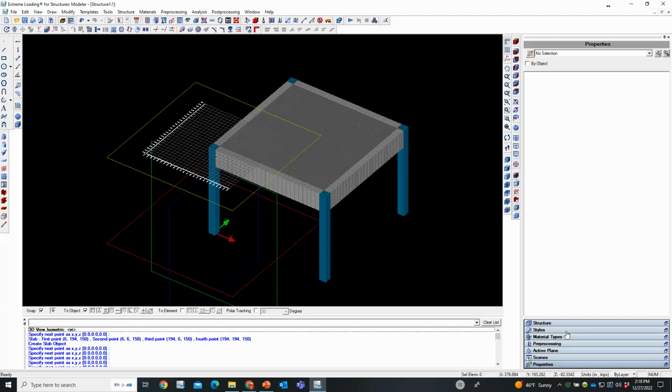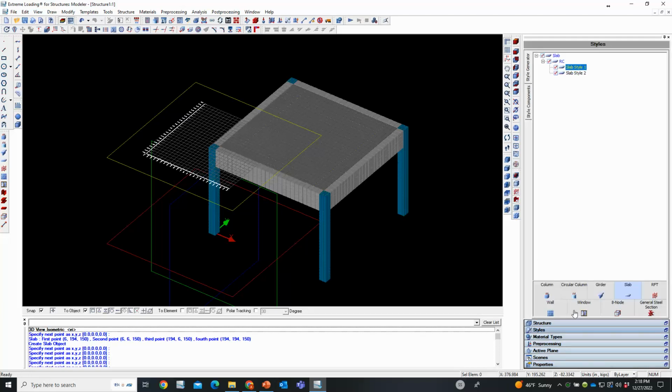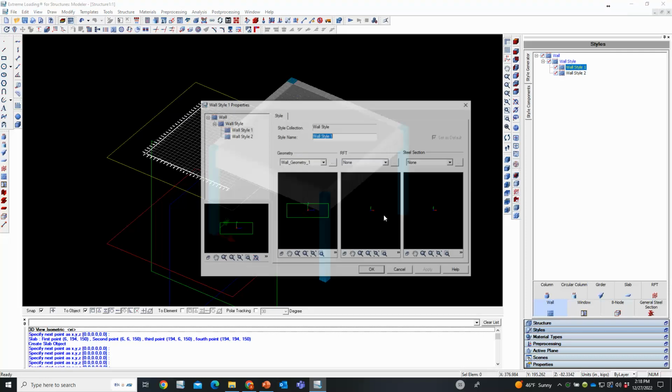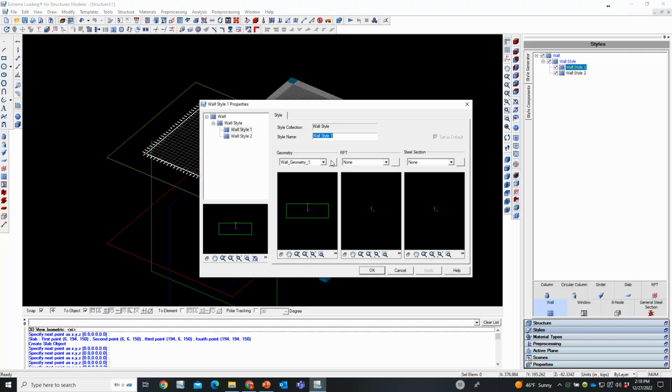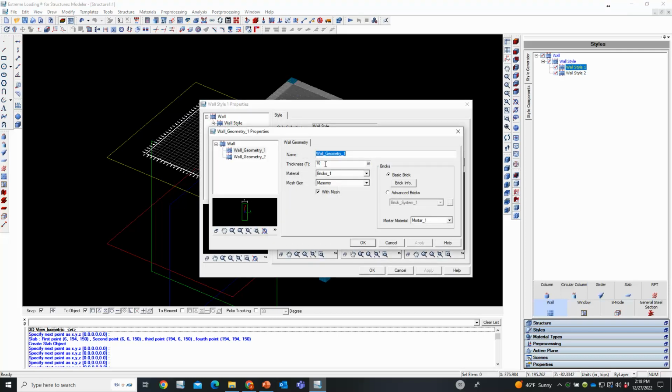Go to the styles, and in the styles we'll go to walls, wall style number 1, and in the wall geometry you assign the thickness of the wall. Let's assume that the thickness of our wall is 6 inches and it has a material of brick with a mesh generation of masonry, and I'll be speaking about the mesh generation masonry later on in this video.